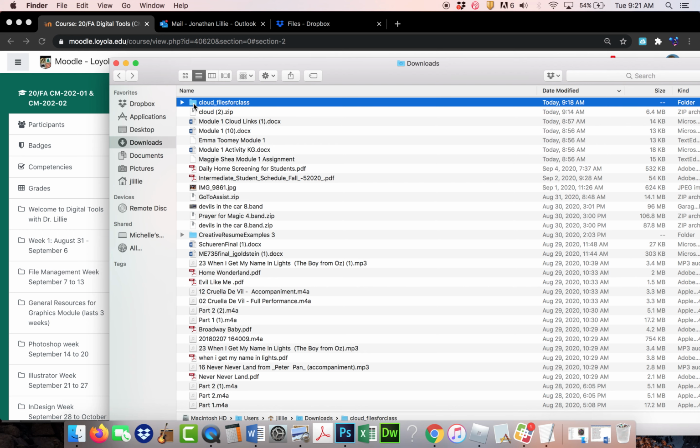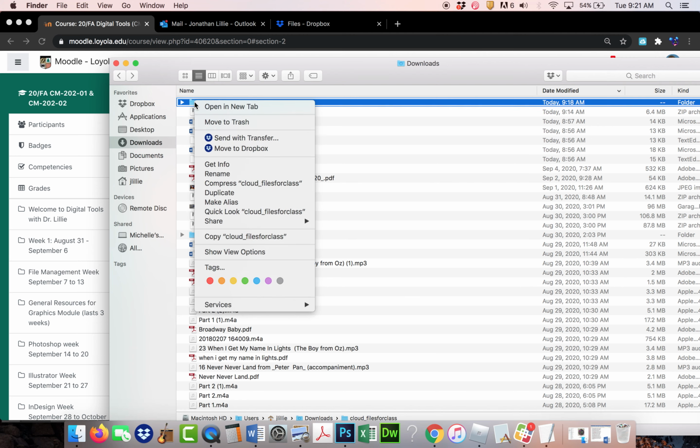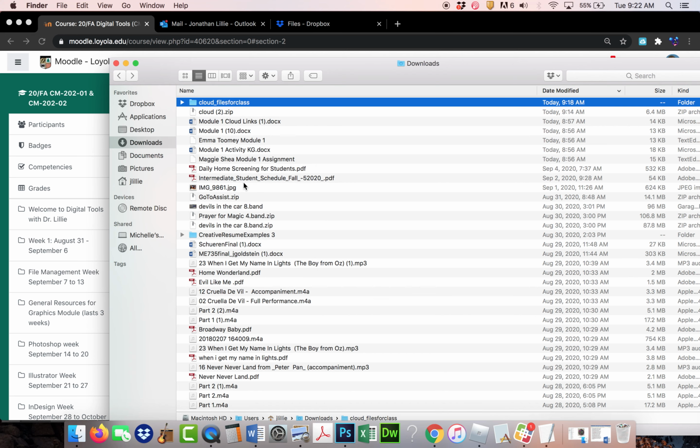Once everything's set, you've done all your Photoshop work, you have the edited folder files, images, and the raw files, which means unedited. And I'm just going to come through here. On a Mac, I'm hitting Control, or I could go up here, and then I'm going to go down and compress. Compress is the word for turning a file into a zip file or a zip doc. Okay, and there it is here.